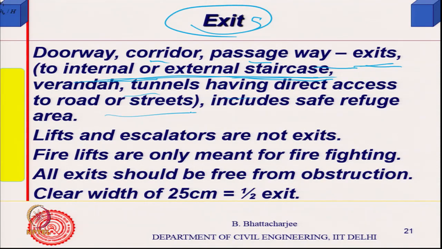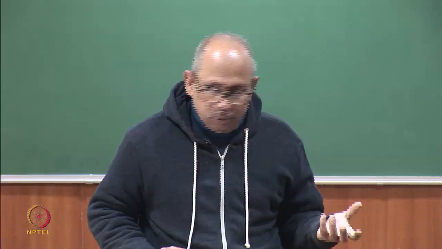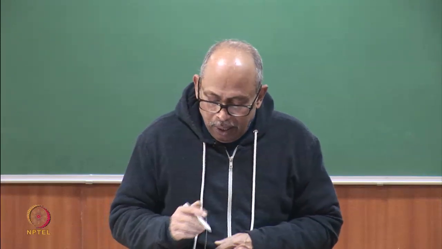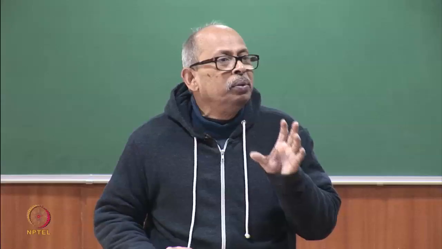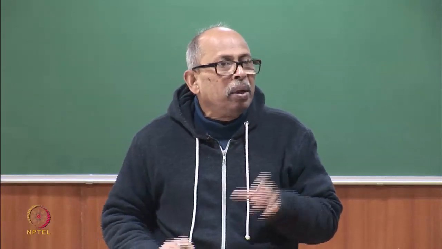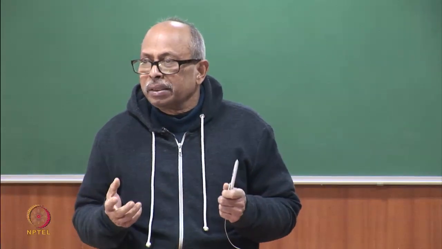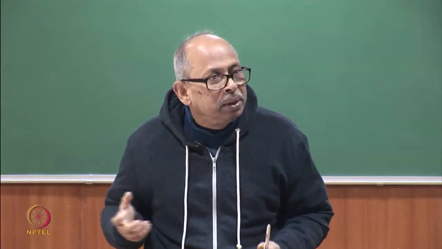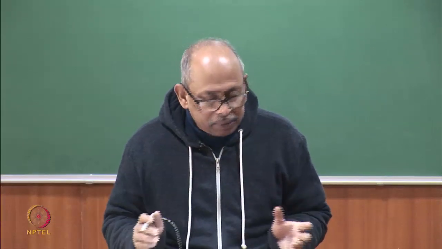So these are the exits actually, doorways, corridors, passageways, which will lead to internal or external staircases through which you can get out, go to the next room. Lifts and escalators are not exits, and you will find that notice in almost all the lifts: do not use the lift during fire, because lift shafts act almost like smoke chimneys. Hot gases, because of the buoyancy convection effect, tend to move upward, and the shaft gets filled with smoke.